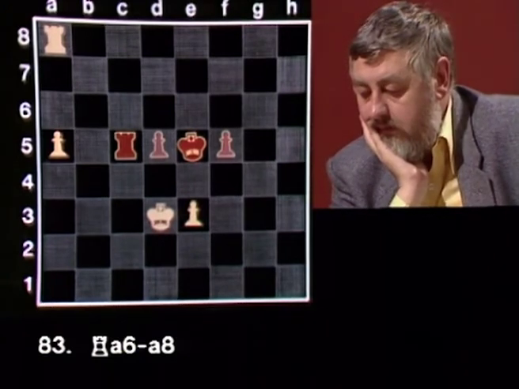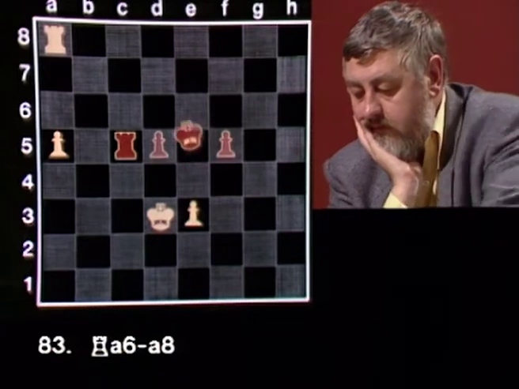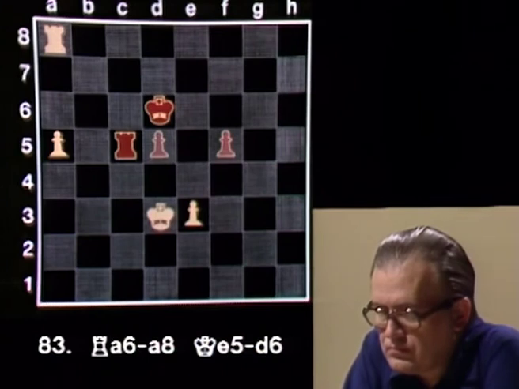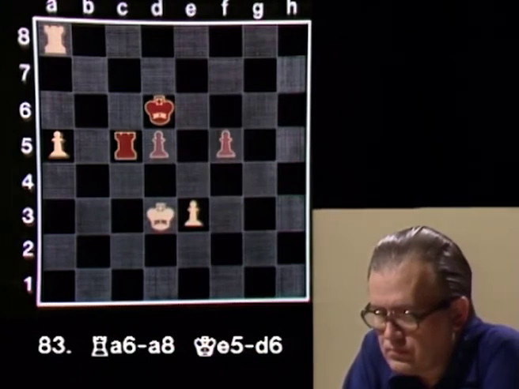There's only one way. I must go with the king to the pawn. King to d6. Yes, he had no time for f4. At least that was something.